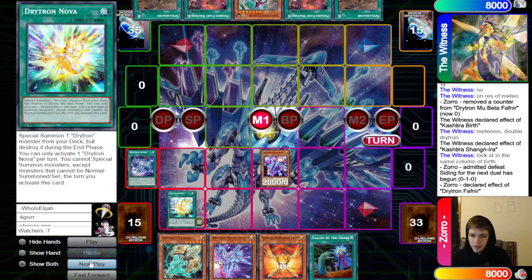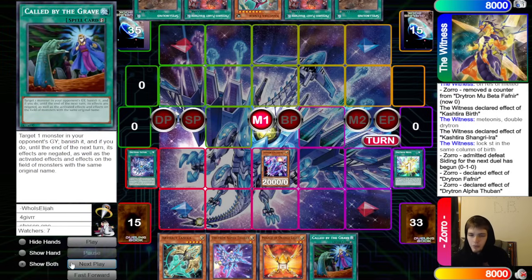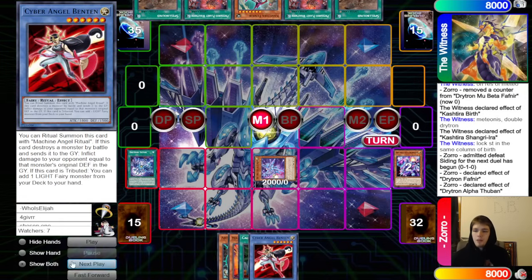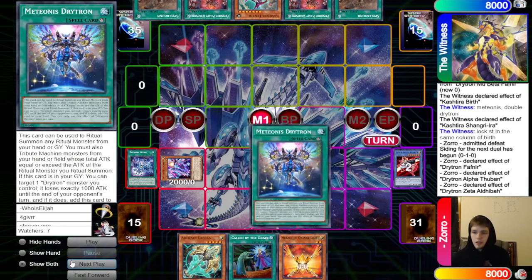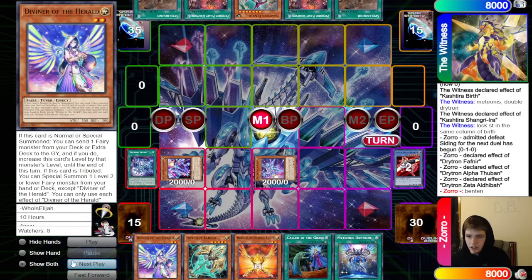Nova go summon, bring out Zeta. Oh god, yes, we got Zeta. Alpha, called by. So tribute, special, go search, grab out Benten. Then we have Zeta, tribute Benten, special, go search, ritual spell. Then Benten effect, go search. That's going to grab out a Diviner.